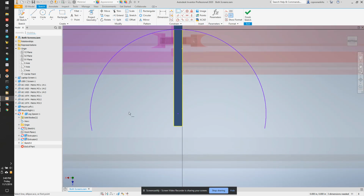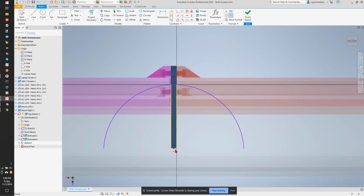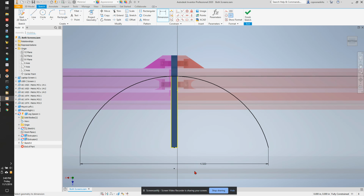And I want that horizontal to this and this horizontal to this. I also want the center line of this line to be centered with the thing here. Now, if I bring this down, it's going to make the arc wider, and I think I want the arc just below there, so we end up with a wider than half circle. In fact, let's double check this dimension because I don't want it to get too out-sized. Let's go 4.5 inches. And now I'm going to draw a line between these two ends.